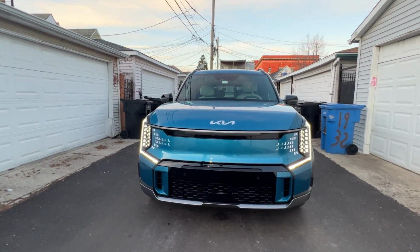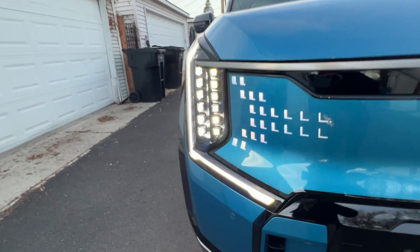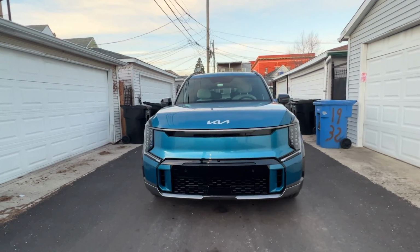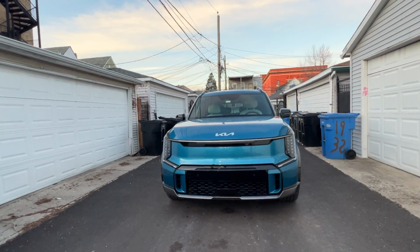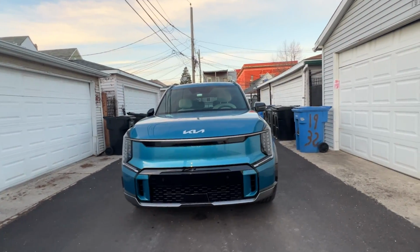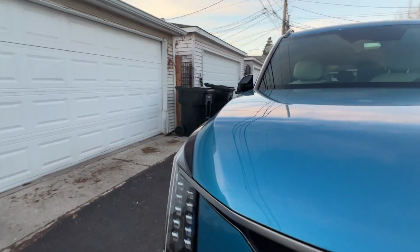Now this is a GT line model, and so it does have this pattern here, but I will say some of the lower trim models don't have the daytime running lights that will pop into that space. And if you lock it, you just get a little flash and your side mirrors will go in.